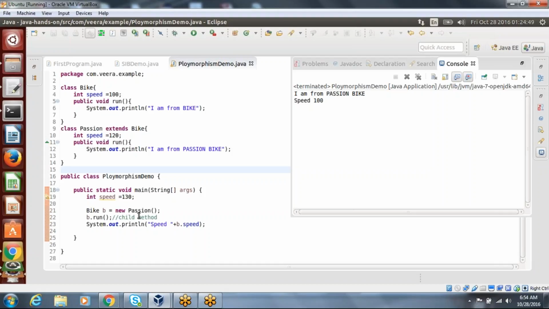This is a different class. Speed is a local variable here in the child class, correct? 130 speed. So it should call the local variable. Correct.